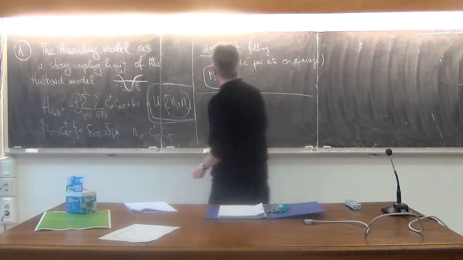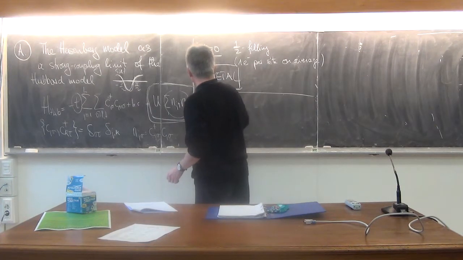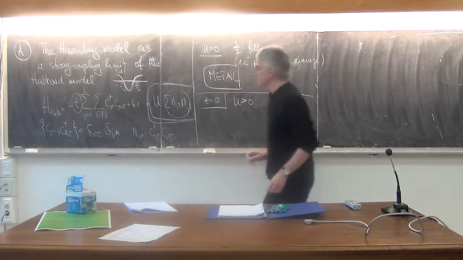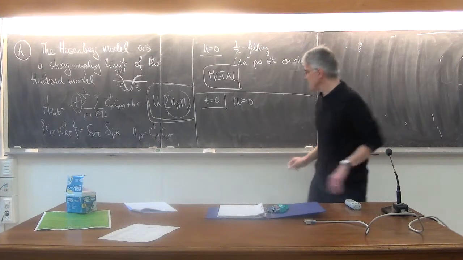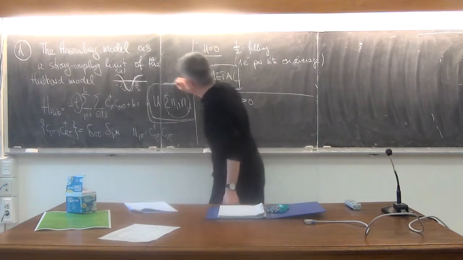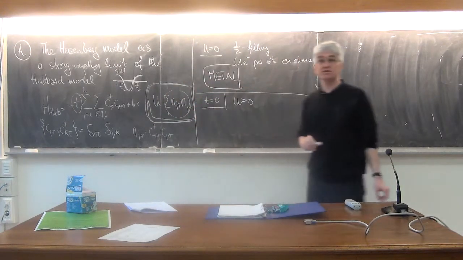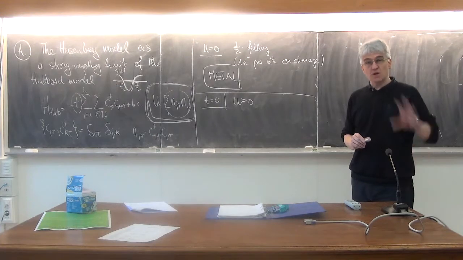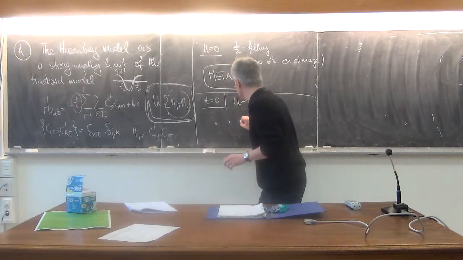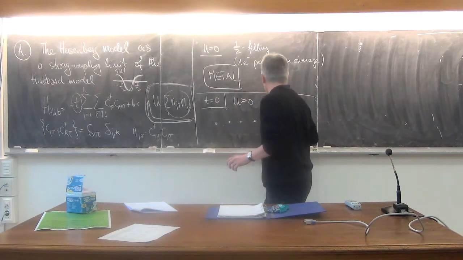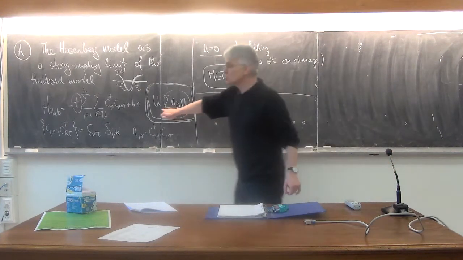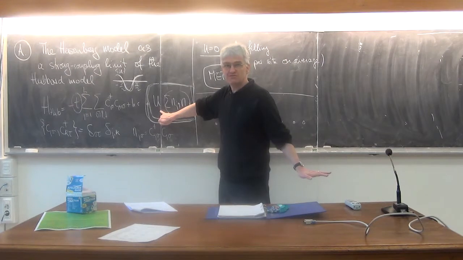Okay, so now the other limit would be t equal to 0, and U larger than 0. Okay? And so what is the physics in that limit? I have a classical Hamiltonian, just this one here. The lowest energy states will have precisely 1 electron at each site. Because if I have precisely 1 electron at each site, not on average, but precisely, it costs 0 energy, which is the smallest you can have.